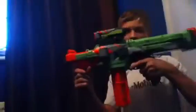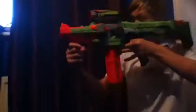Now I'm going to show you how to fire it. One sec, let's place a target. I'm going to have this as a target. I'm going to place it right there. See it? How to fire it, look. Then hold down that one, this is a safety trigger, look, I can't even fire it. I didn't break it, okay, no matter.